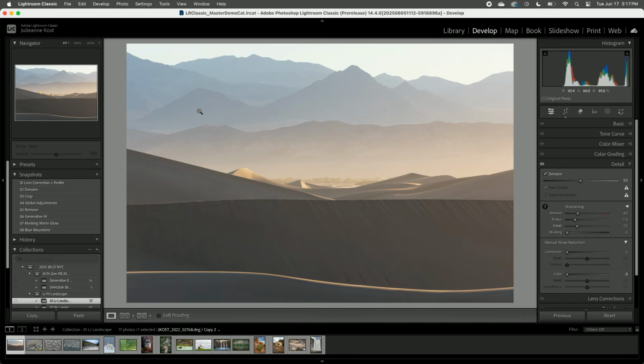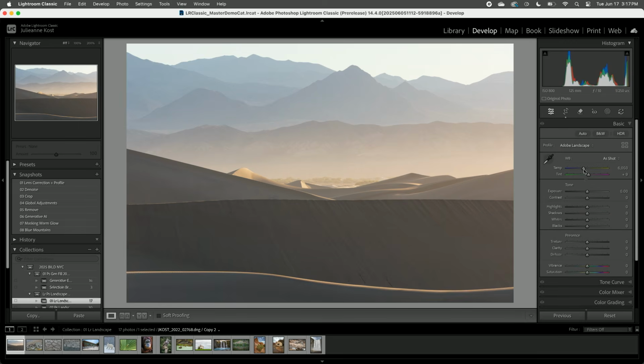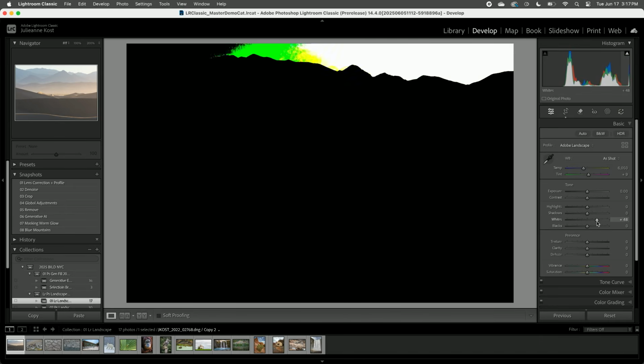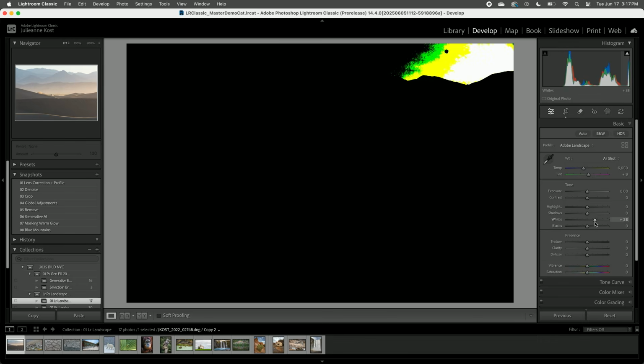Now, if we look at my histogram, this is exposed properly, right? I haven't blown anything out, so there's no pure whites here, but there just isn't the dynamic range. So I want to work on that a little bit. The first thing I'll do is I'll go over here to my basic panel, and I'm going to start moving my whites, right? So you hold down your Option key, and you start dragging over. And what that does is it kind of thresholds your screen so that when you start pushing something to pure white, it will turn white.